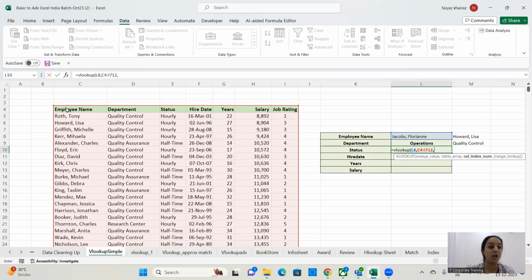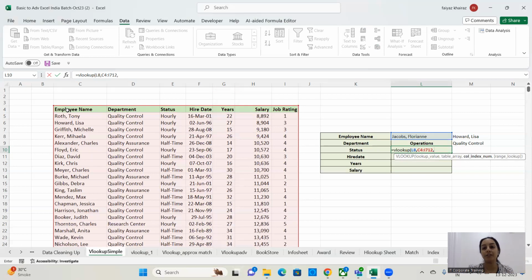Now it asks me for the column index number. Column index number stands for the column from where you are fetching the data, and this has to be seen in the data which is selected.